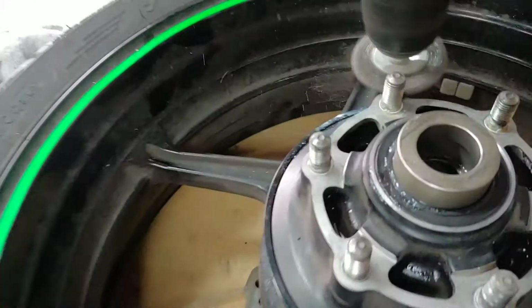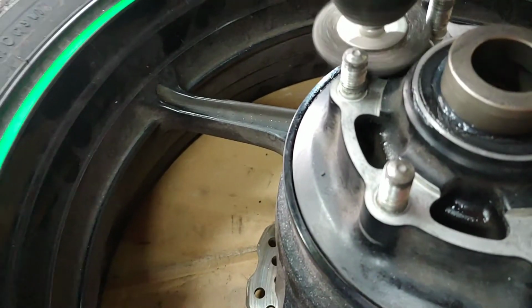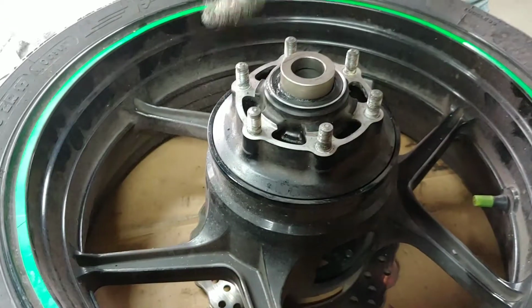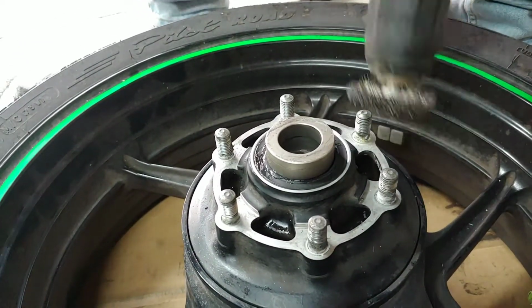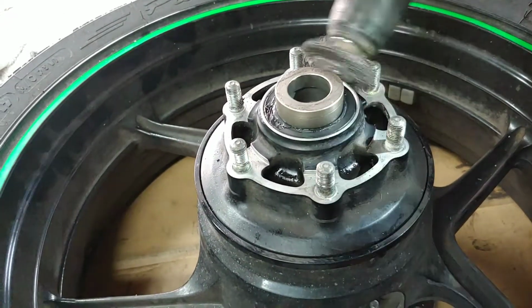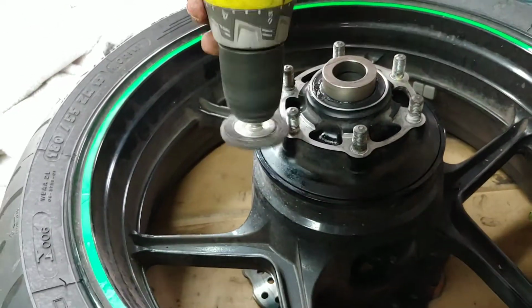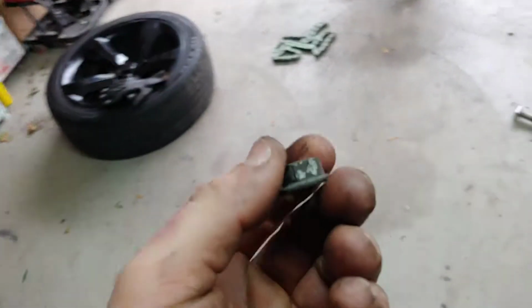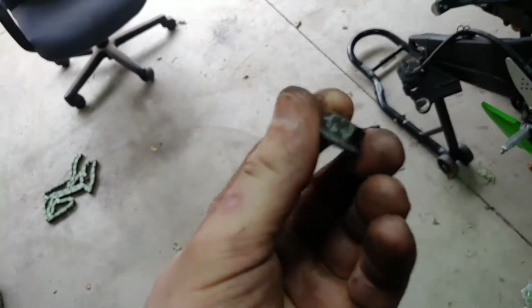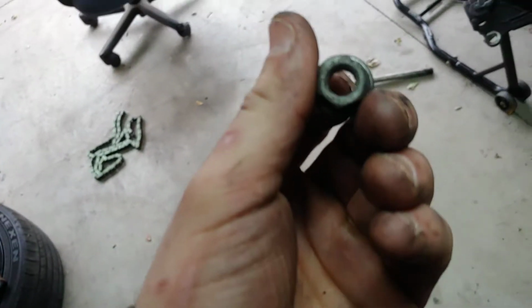Alright, we noticed on the studs they're not clean enough, so we're gonna clean them a little bit with a metal brush and a drill. Alright, now we're gonna be putting back these nuts, and it's a 15 size. I forgot to mention the size is 15.